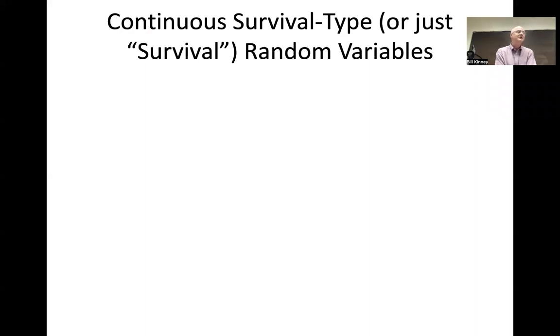Our last main topic for today is to introduce using probability in actuarial science with what are called survival type random variables, sometimes also called lifetime random variables. These are random variables that conceivably could represent the lifetime of something. How long does a person live? How long does an animal live? How long does a dishwasher live? Live in quotes, right? Before it dies, before it breaks.